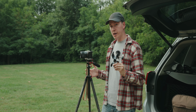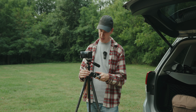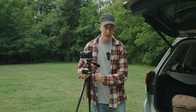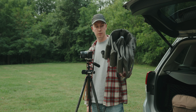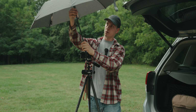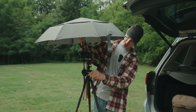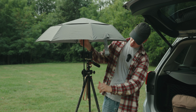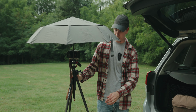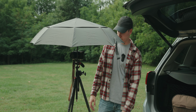Alright, so the way the umbrella mount works is actually really simple. Just raise the tripod head just a little bit and then you can take the extension tube and tighten the clamp. And just make sure we have that nice and tight. Then just take an umbrella, it could be pretty much any umbrella. Maybe one with a slightly longer arm than this one, but hey, I guess maybe the shorter it is, the less likely it is for your camera to get wet. And that's how it works. It's actually really simple, and I've never had to worry about wind or anything knocking this over. So I would say it works pretty well.